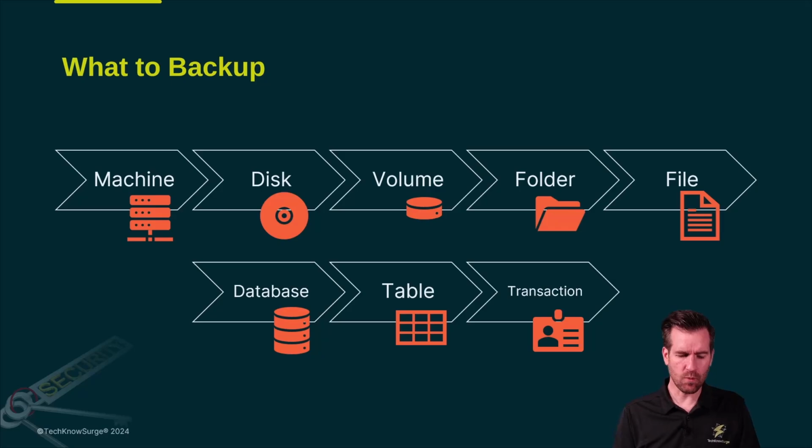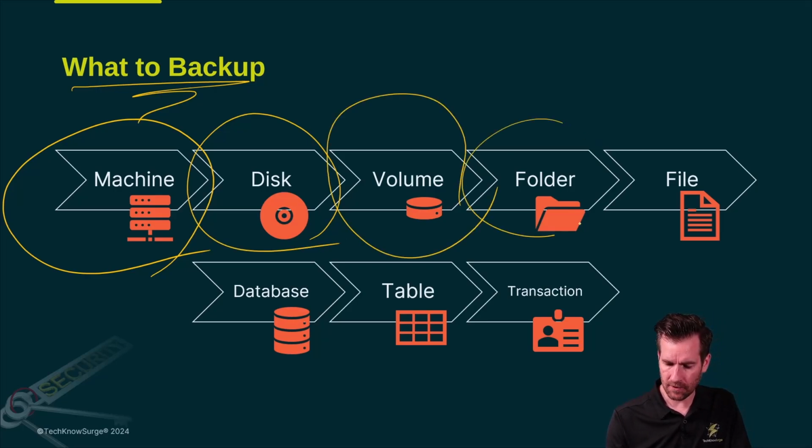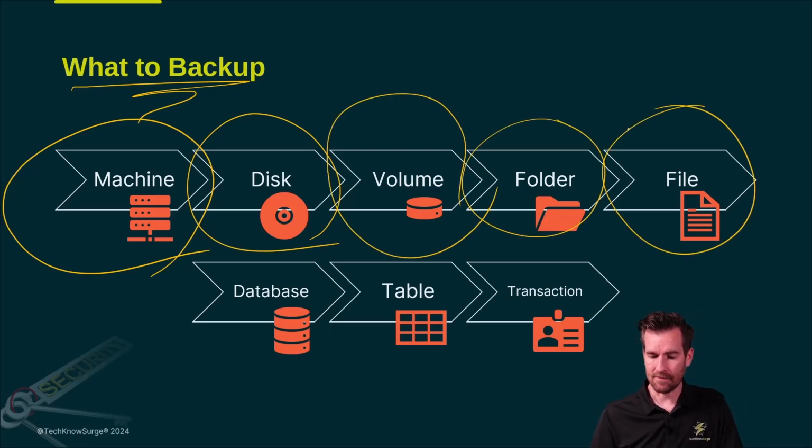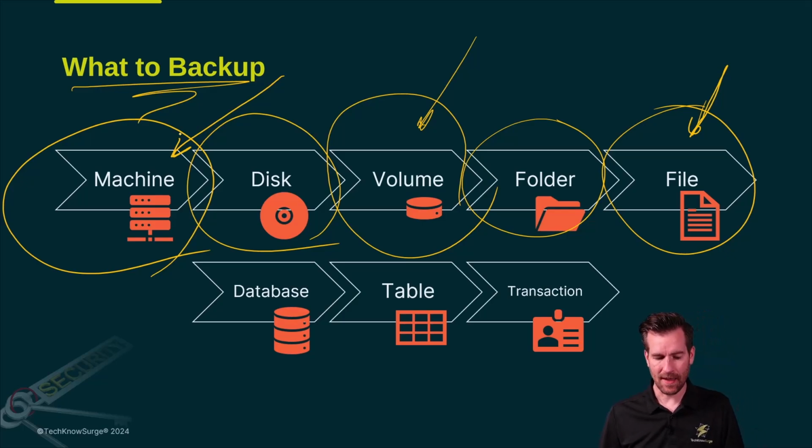You can think of it as what level you want to back up. Do we want to back it up on the machine level? Do we want to do it on the disk level? Do we want to do it on the volume level, the folder level, or the file level? I mean, file level is great from a speed perspective. We can constantly back up those files and not have any issues. But if we need to restore large amounts of data, then that becomes more difficult if we're doing it a single file at a time. And so that's where we might want to do a volume level. Or if there's some critical services, then maybe we'll want to do it on machine level and back up that.